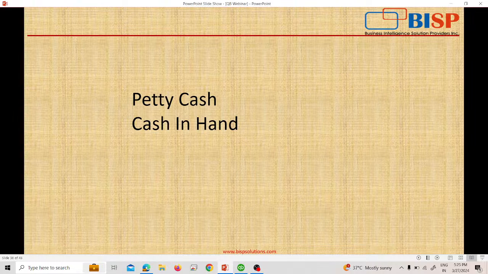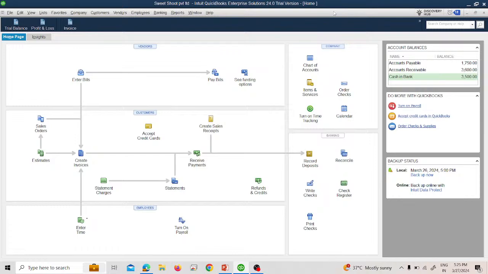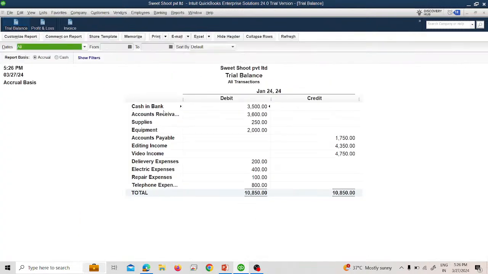What impact will the petty cash account have on QB? When we create the petty cash, in the trial balance the petty cash in hand balance account will come up here with an increased amount, and the cash in bank amount will go down.